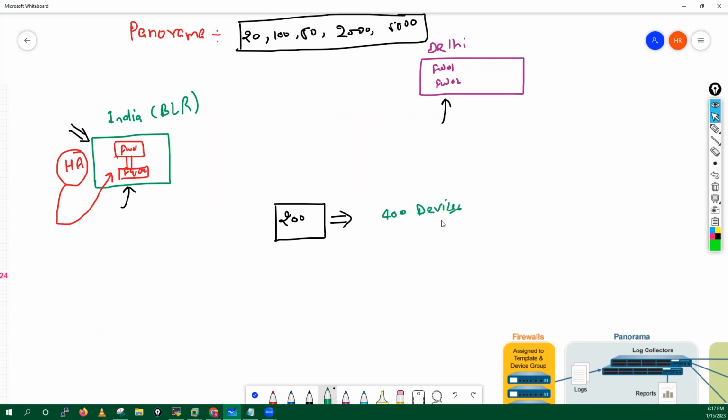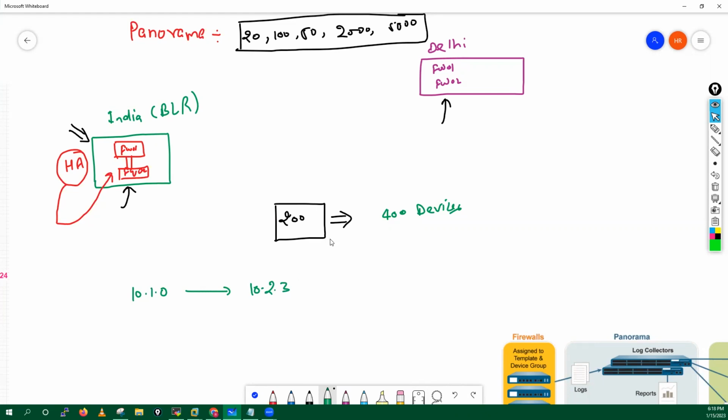Now, let's suppose on these devices you are running version 10.1.0, and your organization has decided to upgrade to 10.2.3, which is the most stable version as of today.